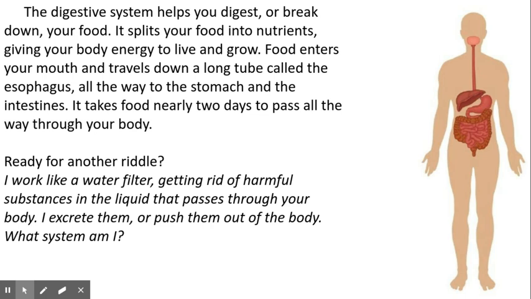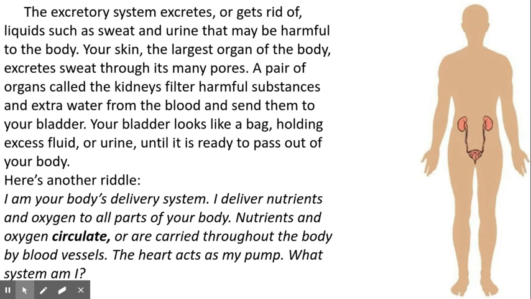Ready for another riddle? I work like a water filter, getting rid of harmful substances in the liquid that passes through your body. I excrete them or push them out of the body. What system am I? The excretory system. The excretory system excretes or gets rid of liquids such as sweat and urine that may be harmful to the body.